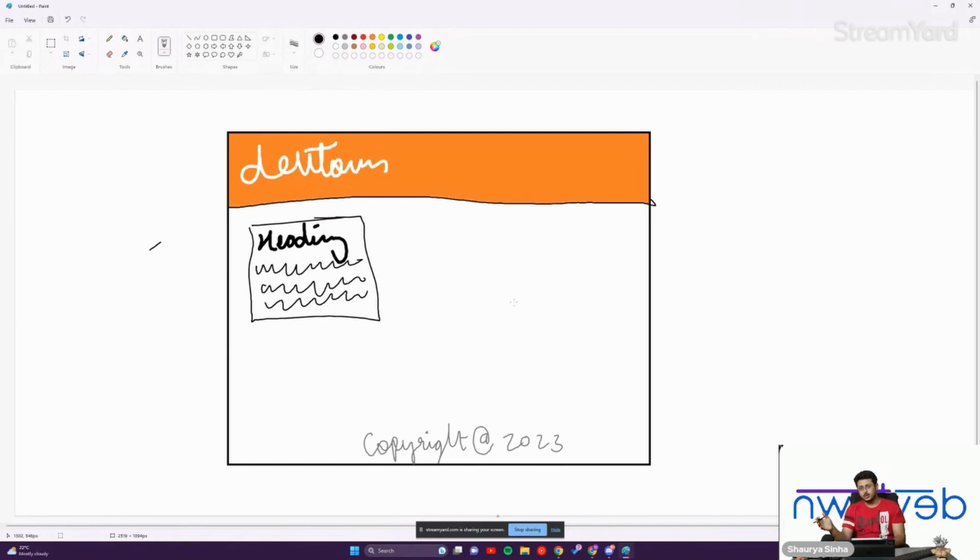In the next bootcamp, if you are joining us for the next bootcamp, that is the backend development bootcamp, we will be implementing the backend code for this as well. So, for example, inside the next bootcamp, we'll have an entry field. We'll have a button right over here. When you click on that button, you will be asked the heading for your new note and the description, like a particular paragraph for the new note, and you will be able to add notes to it as well.